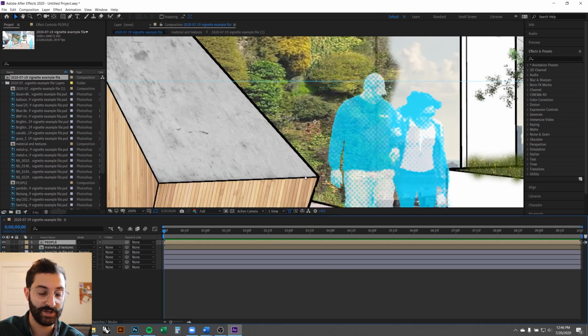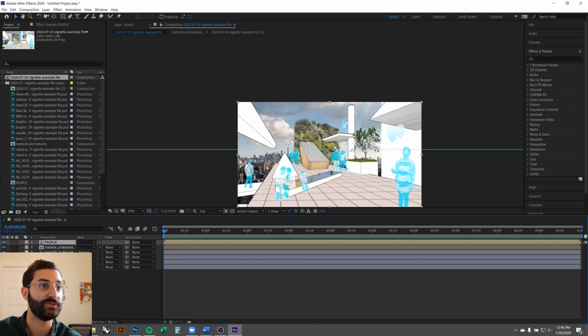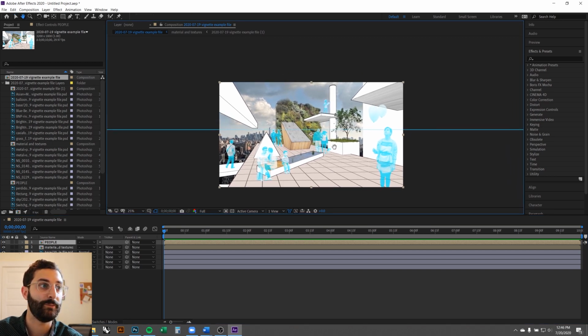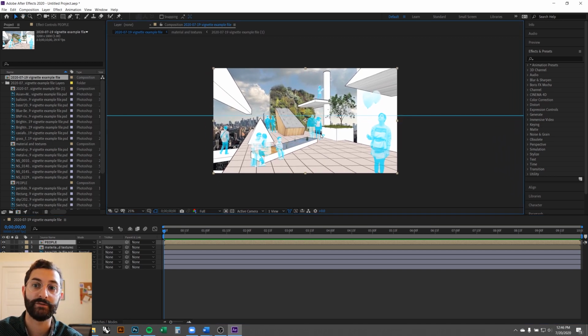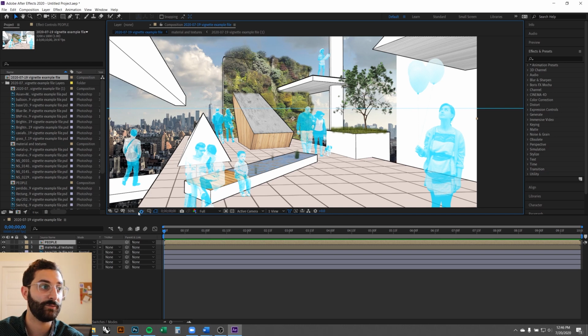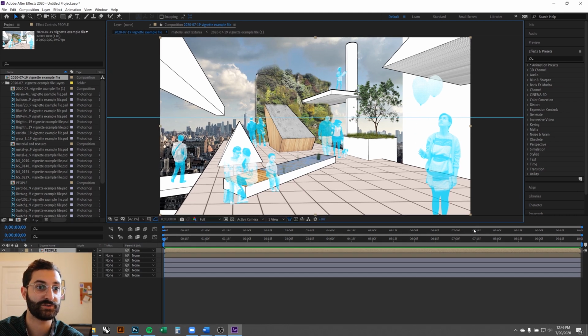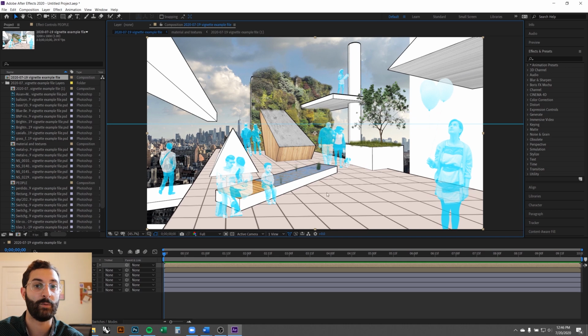And right now it's very zoomed in. So in the same way as Photoshop, you can zoom in and out with Alt and scroll wheel. Same thing works here. So you can Alt and scroll wheel to zoom all the way out. And then you can use the space bar and click to pan around. A really helpful thing for zooming and scrolling is that you don't really need to be zoomed all the way in or zoomed all the way out. You can just click this button down here where it says 50% right now, and you can click fit, and that'll align to the view. So if you stretch this, it'll fit to that window.